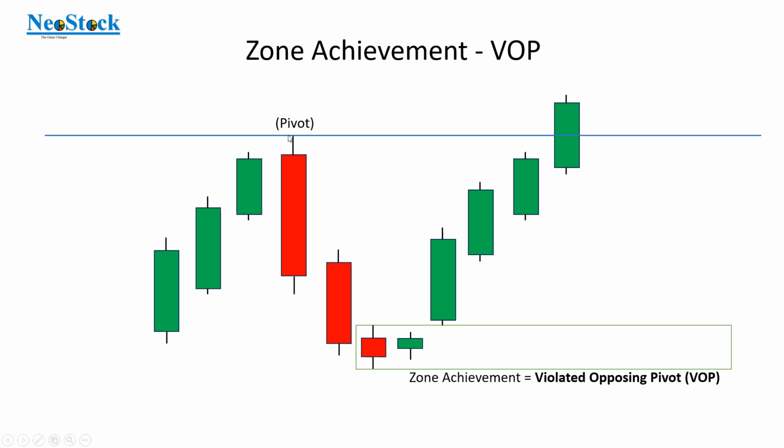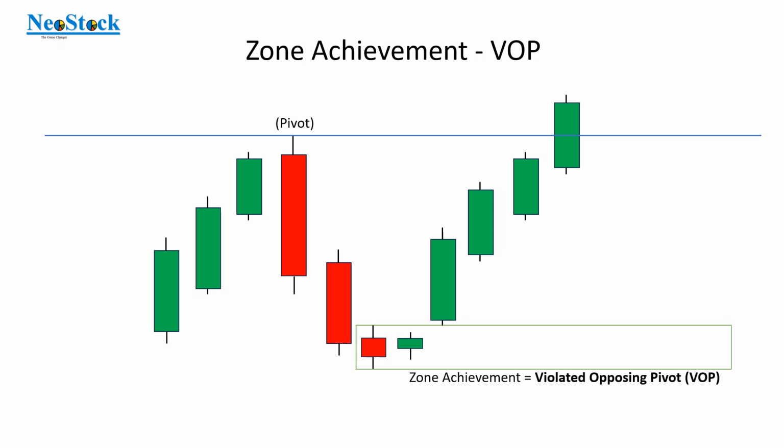So sometimes institutional participation might also be there, but a zone is not created. Institutions might have placed pending orders. That's why price easily pushed down. In such a situation, all those pending orders are violated because of the very strong push from this demand zone. That possibility is also there. We have seen two possibilities. This turning point is because of retail investors' participation. This turning point is also possibly because of institutional participation. Both are possible.